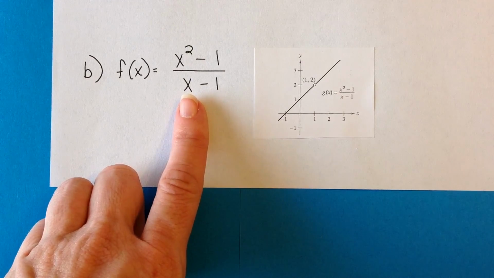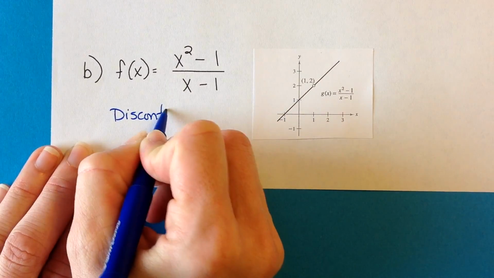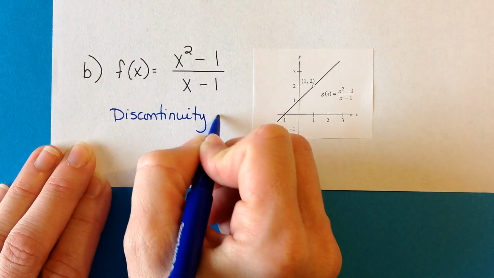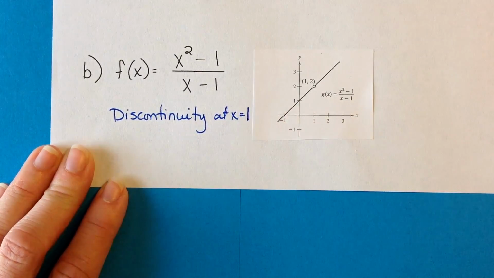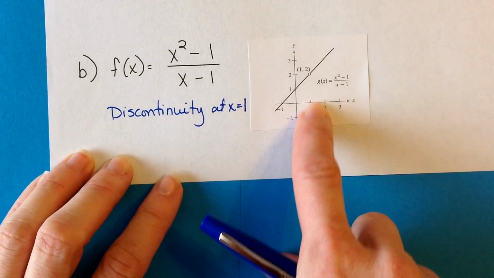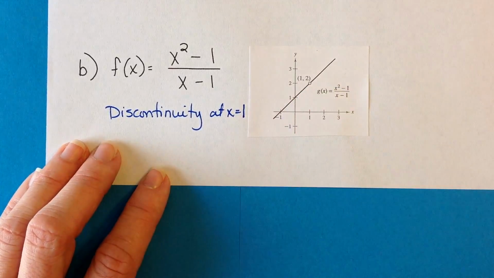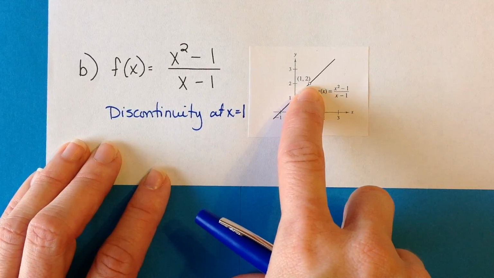Now, I know that right there tells me that I have, for sure, a discontinuity at x equal 1. Now, you have to know what's happening there, though. Like, what is that going to make the graph do in order to know whether it's removable or non-removable? Well, a while ago it was a vertical asymptote. Of course, you've got the graph here already looking at it. If you graphed it in your own calculator, you go to x equal 1, even in your calculator, it's not going to show that you have a vertical asymptote. Now, the fallback to your calculator is, remember, it doesn't show you the whole picture.